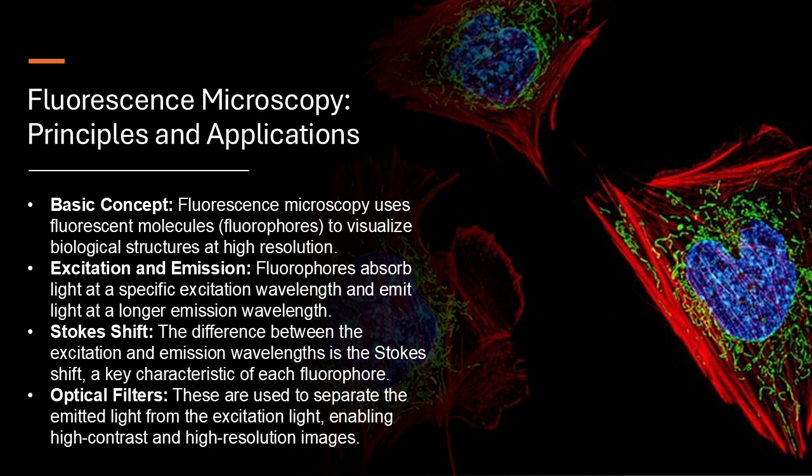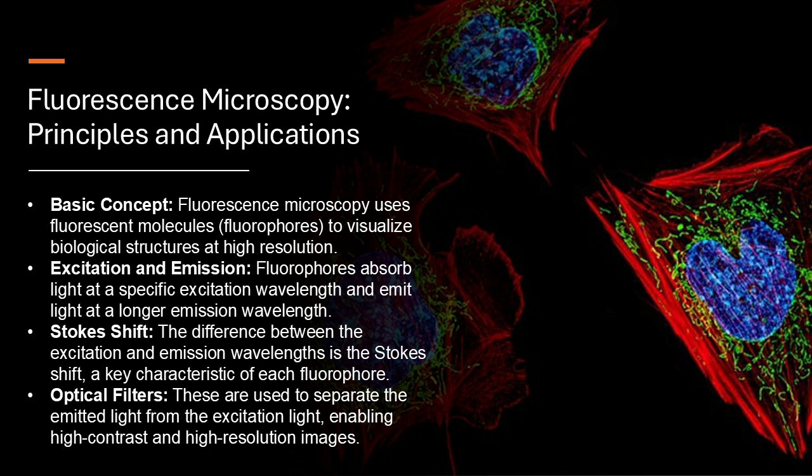Good question. It's a bit more complicated than your typical light bulb and magnifying glass setup. We need specialized light sources like lasers to excite the fluorophores. And then there's the objective lens, which not only magnifies the image, but also plays a critical role in focusing both the excitation and emission light. So the lens acts like a two-way street for the light, ensuring it hits the fluorophores and then captures the emitted light.